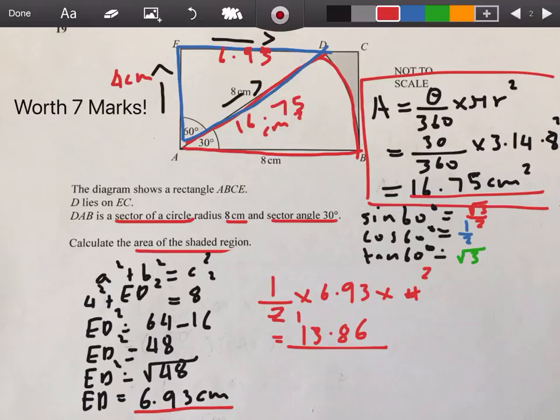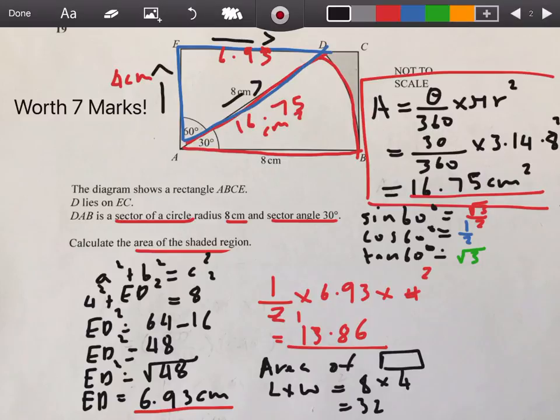The next step is, we're going to find the area of the rectangle, our total area. That's actually straightforward. We've found 4 centimeters from being E and A. Area of rectangle is literally length times width, which is equal to 8 times by 4. This gives you 32 centimeters squared.